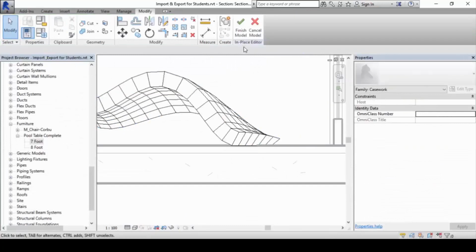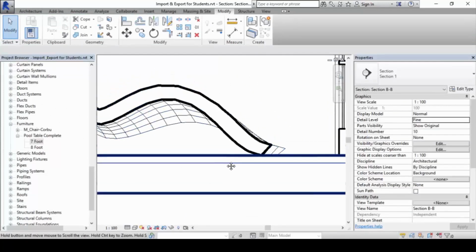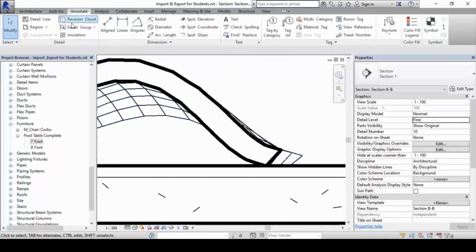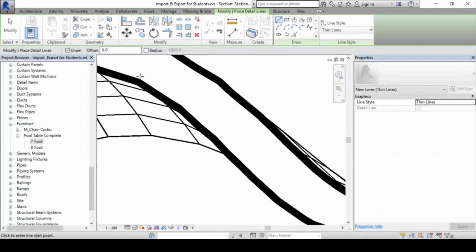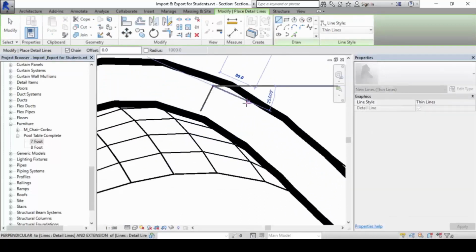And then from here we can look at under annotate, draw in the details from this part again. So we can literally straight away just draft this out.